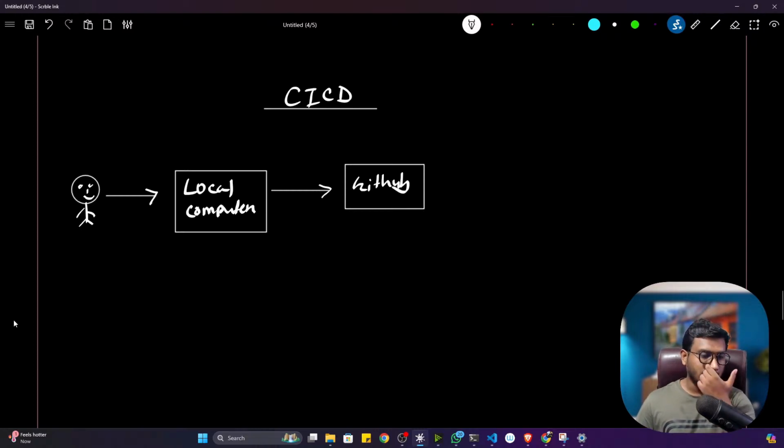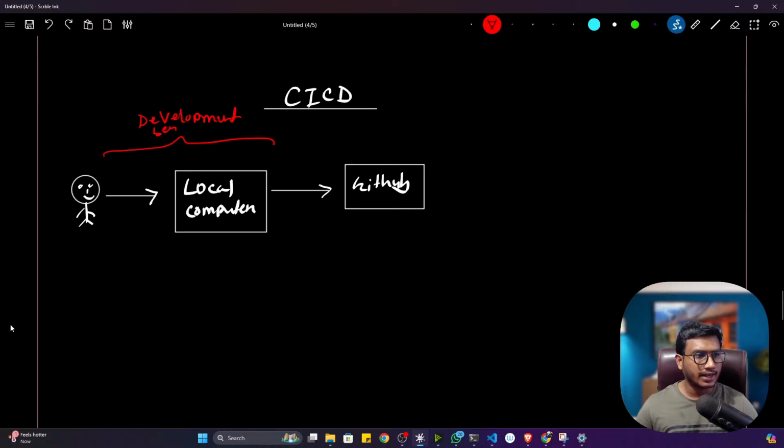Now what happens after deployment? This is called the development environment. After implementing this project, we have to deploy it, yes or no?